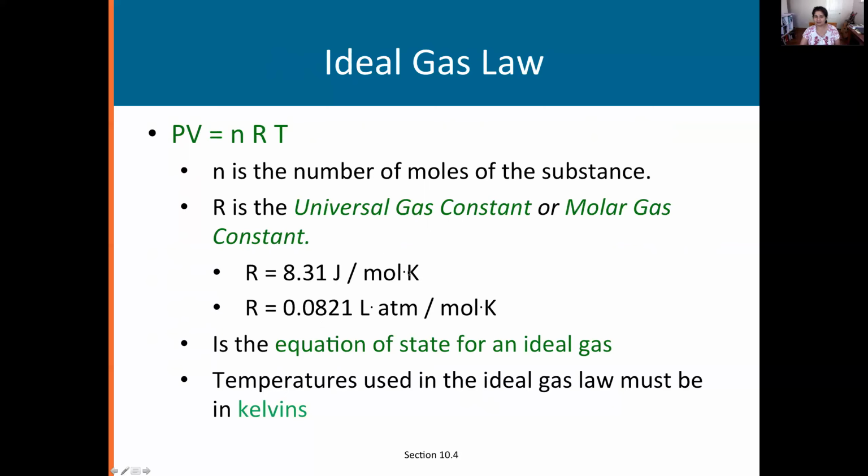The lower part is identical. So n is always in moles, T is always in Kelvin. This here is not a typo. This digit changes between 3 and 2. This is not a typo. This is exactly how it is. Okay, it's meant to be like this. Okay, so this is called my ideal gas law, PV equals nRT. Yeah, you can use this to study real gases at standard temperature and pressure, or if their temperature is higher than that and their pressure is lower. Yeah, then we say that the ideal gas law applies quite well to real gases.